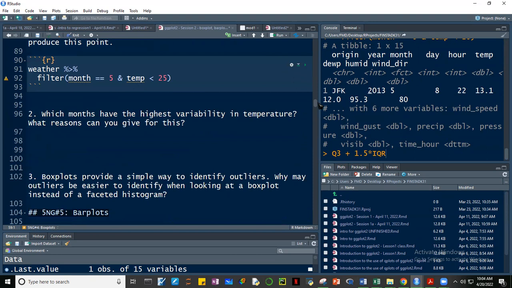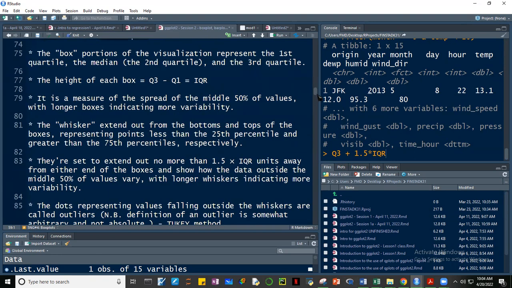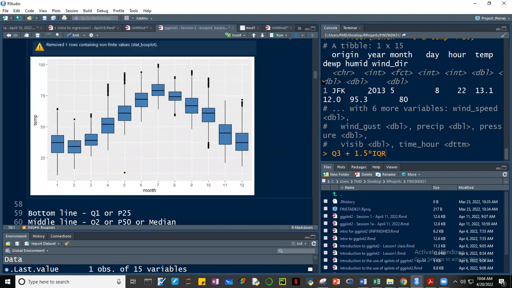Okay, which month has the highest variability in temperature? What reasons can you give for this? Ano ba? Ano ba yung medyo matataas na variability? Again guys, paano natin ma-measure yung variability? And the chat please.